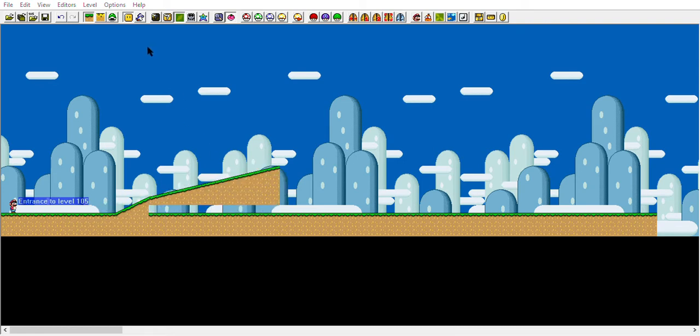Let's put a steep slope here. And now let's get this. No, we don't want that. We want this, like that. Alright, there we go. Now we want the walk-through dirt. Put it like this.